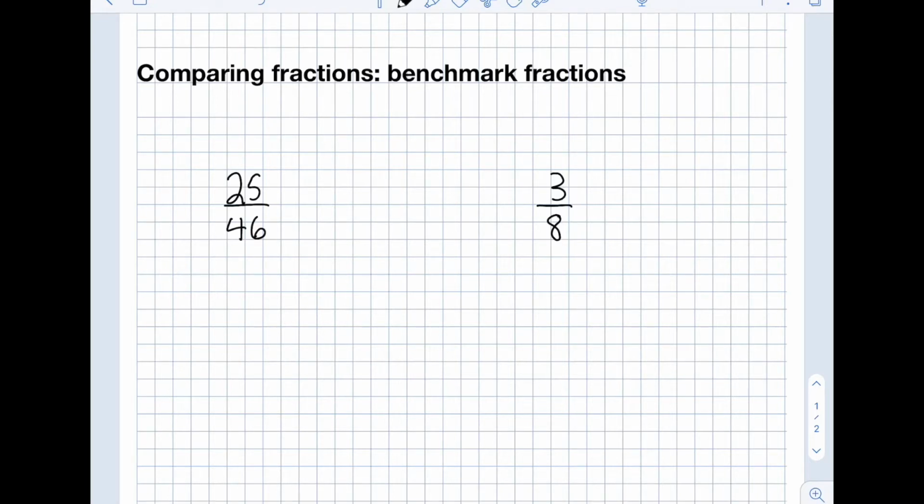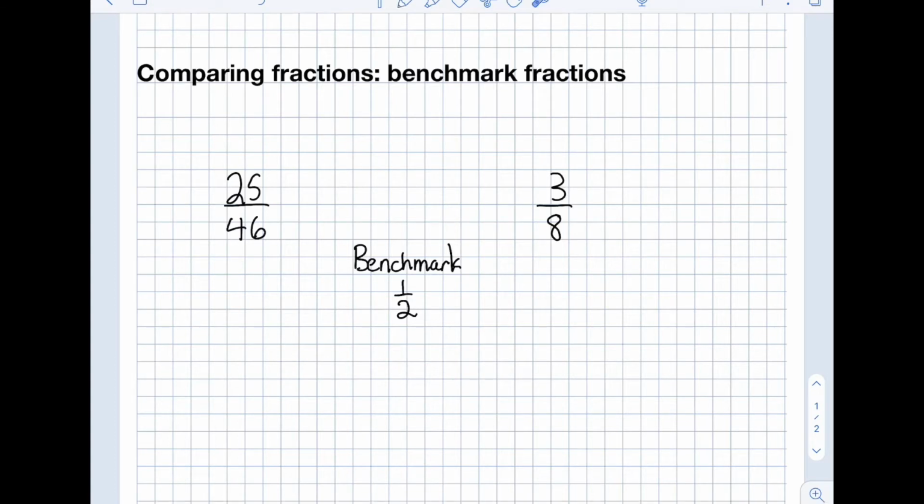And if it turns out that one is less than a half and the other is greater than a half, I can use that fact to compare the two fractions. So I'm going to choose my benchmark of a half. Benchmark fractions can be any fractions, it's just whatever's convenient to your problem. Half is really common because it's easy to work with.